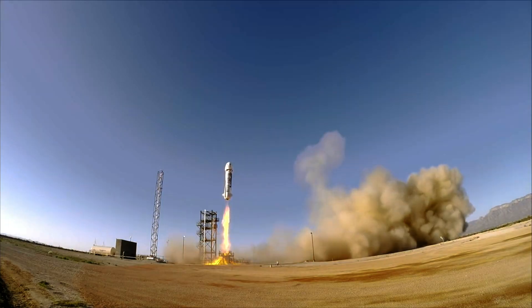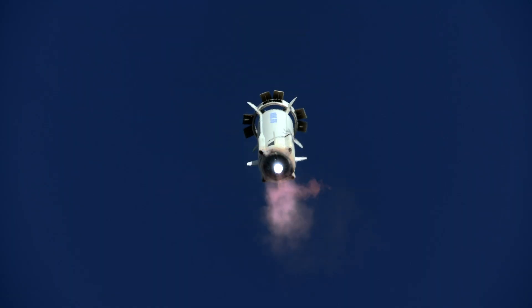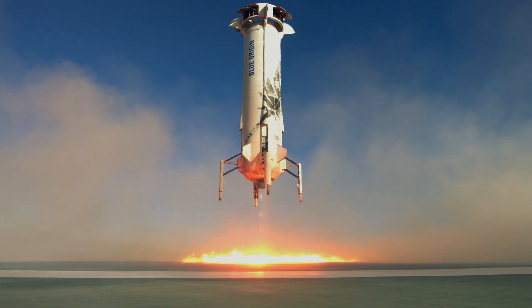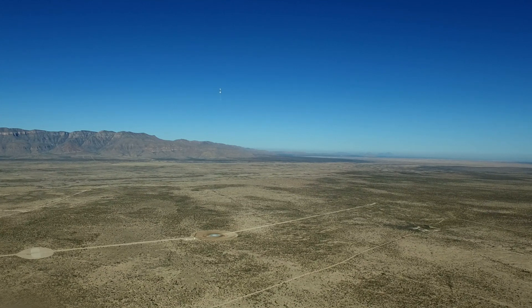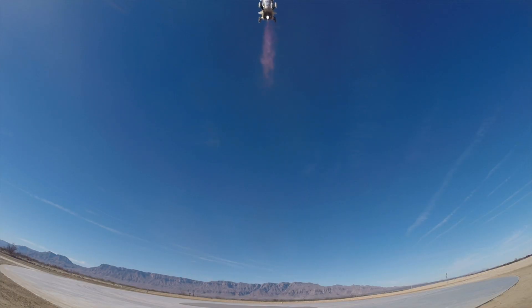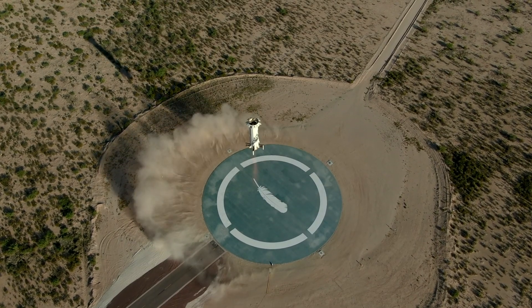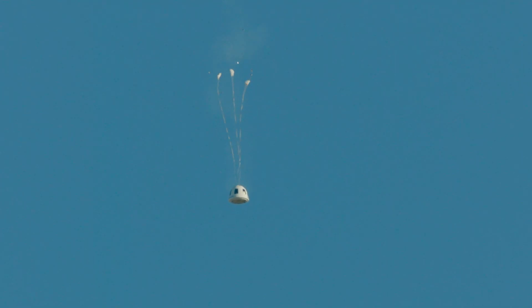The New Shepard flight profile — boost and then re-entry of the propulsion module, and a very controlled landing that had never been done before. The onboard computer already has all of the algorithms and all of the code it needs to know how to steer it back. The key feature, being able to do everything autonomously, allowed us to do all these flights that we've done with great success.